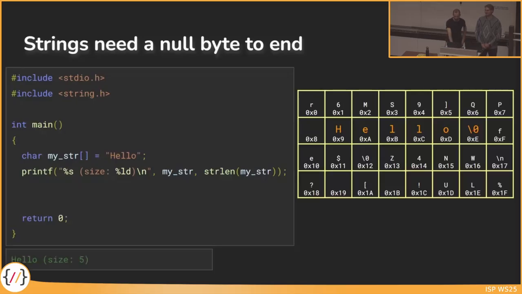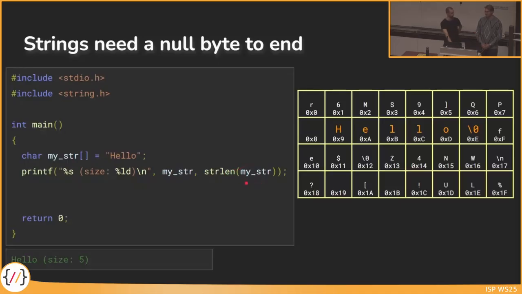We have here hello with the size 5, so I have here my string. So the string is printed, and with the second parameter, strlen gives us a long, but that's useless here in this case. Strlen of my string is 5.